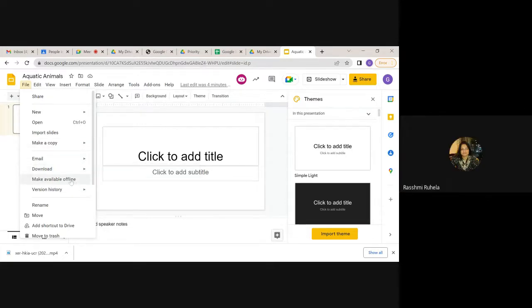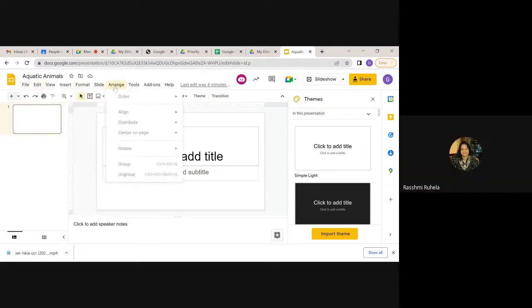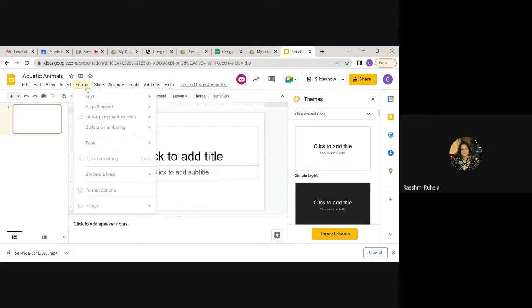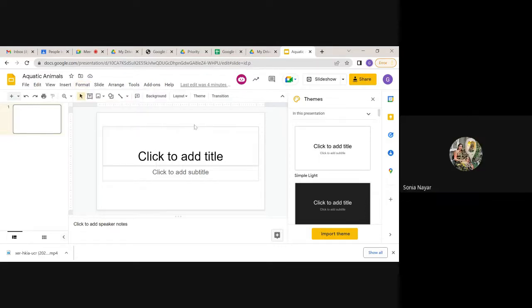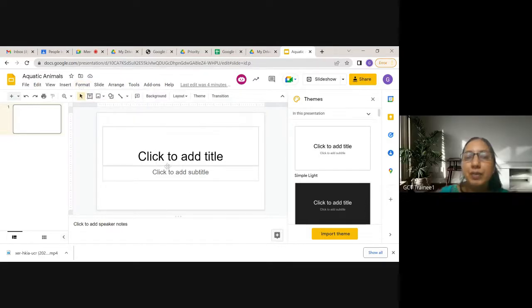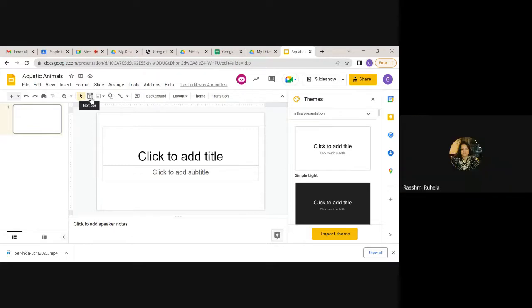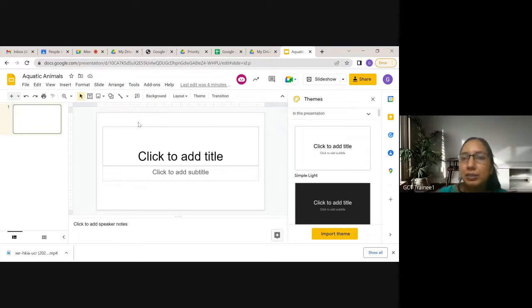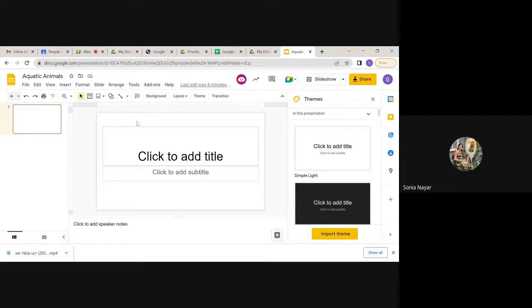Rakhi ma'am, yes. This slide which you have shared, it is only giving me 5 options. That is file, edit, view, tools, and help. But I'm not able to, because it's a view only file. Yes, you are not getting the option because we have not created anything yet. This is an empty presentation so far. But even in an empty presentation we should be able to add something. It's a view only option. Yes, yes, it's a view only file. Okay, let's wait just a second.